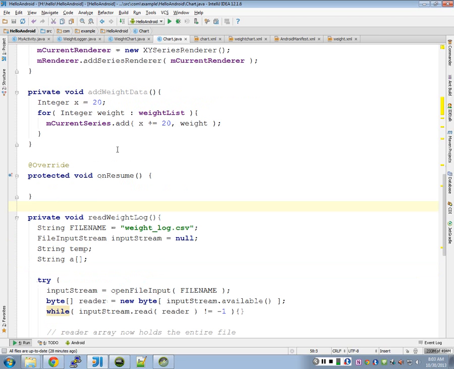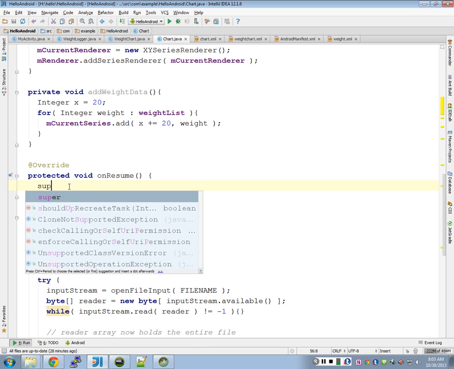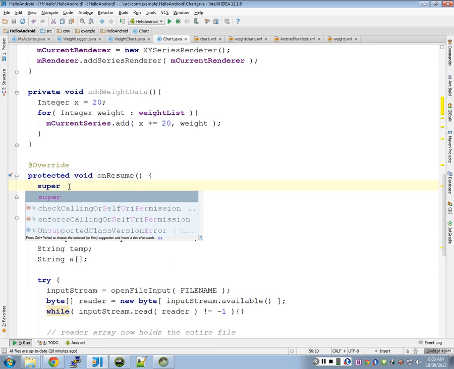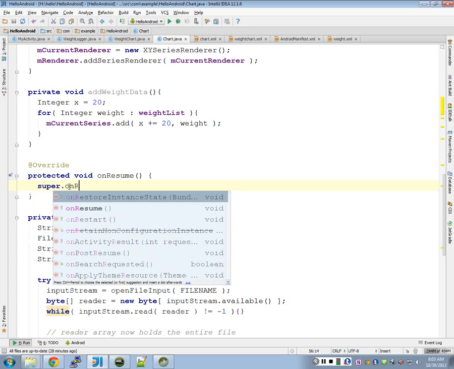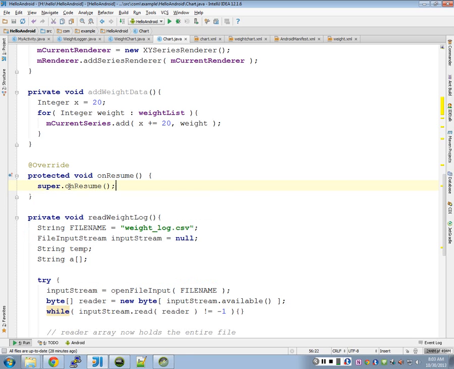Whenever this activity gets launched, this onResume is going to be called. And this is where we actually call the chart and choose which chart we want, etc. Anytime we do an override, we need to call the super so that the system can do its stuff.